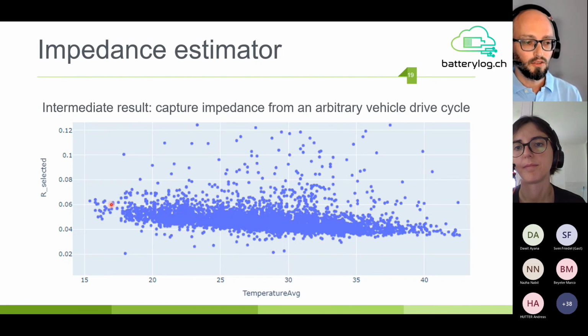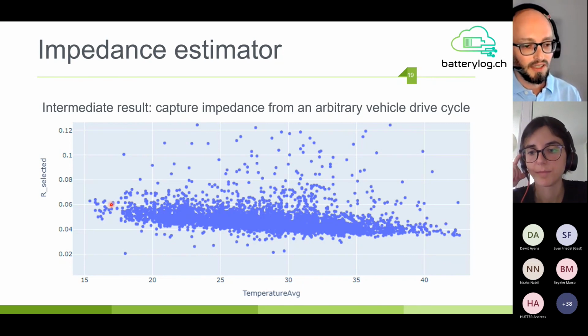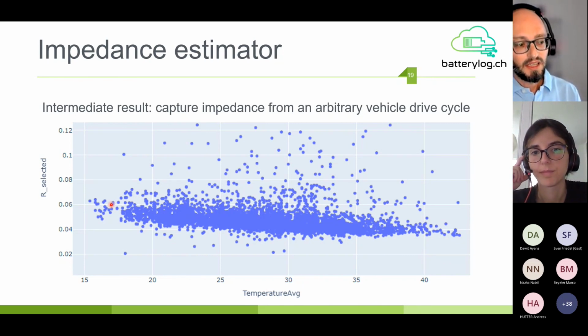Yes, so at least you're much better with such a setup compared to just guessing. So at least you know what your battery has seen, and predicting the future is always tricky. By the way, this battery passport, this digital passport by the European Union goes exactly in this direction. So there will be some standards defining how the battery is used. So you have something like a standardized paper that goes along with your battery that says what the status is, and this should also help to give a value to the second life product.